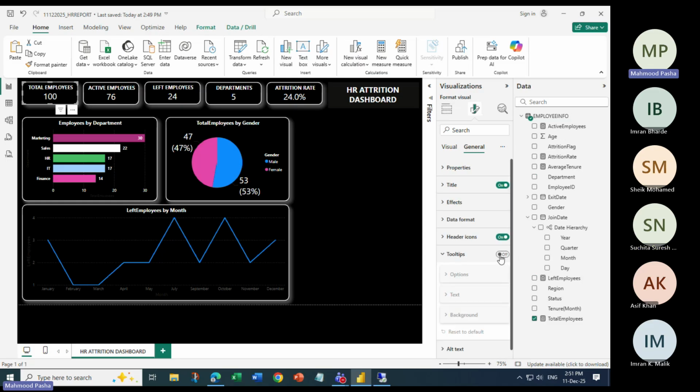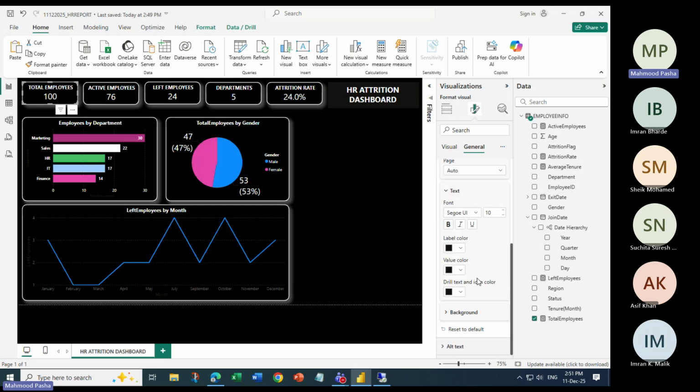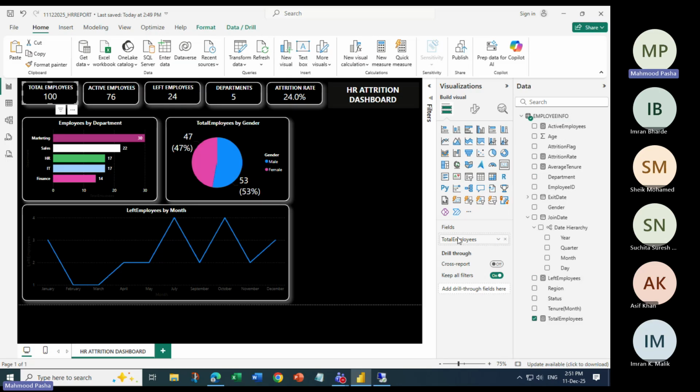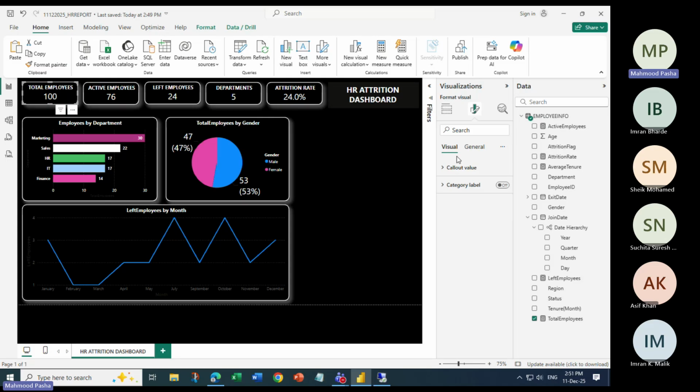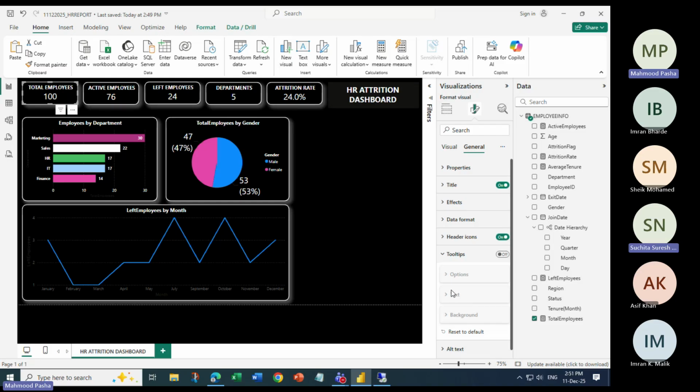See now this is off still, correct? I can customize it, but I cannot remove it completely because it is already off mode. If I go here, you see there is no field for total employees, right? You can see now it's coming 100, but before also it is showing total employees. So by default, some of the options are already available there. Even if I turn it off, now there is no action. I can move it again. You can see now.